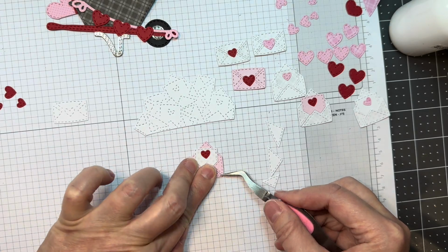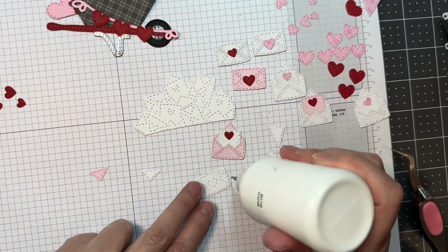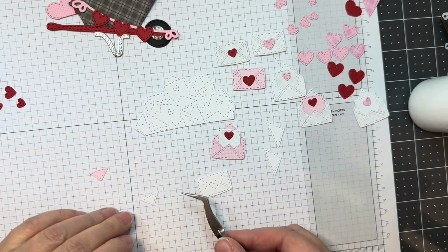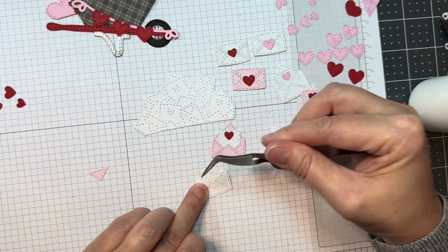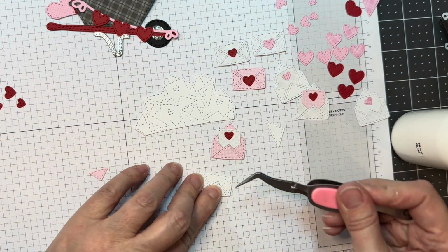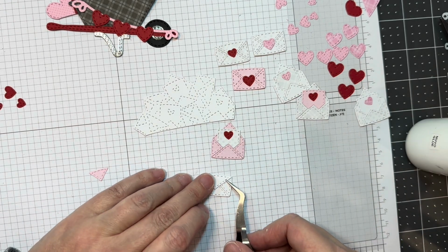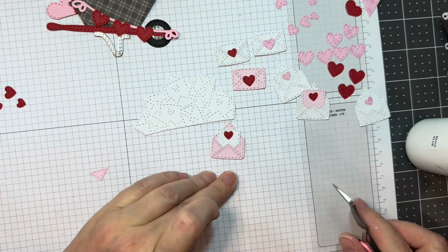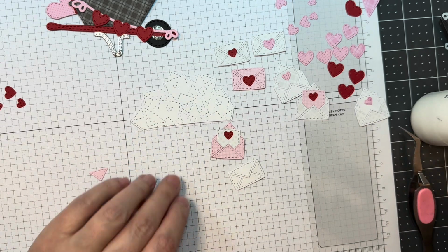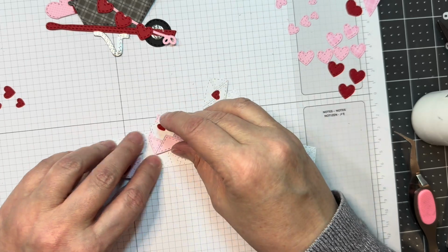I'll have a bunch sitting off to the side. I have a million gnomes assembled, if you could only see my desk. And when I want to go ahead and make a card, sometimes I don't assemble the gnome because I've had the gnome assembled for a long time. It's sitting on my desk to use. So that's why I like to use up the things that I do assemble in these assembly videos. So there we go, adding on all the different layers. And I just think this is super cute. I've just been struggling with this darn cold, I'm telling you. Ugh. So there we go.